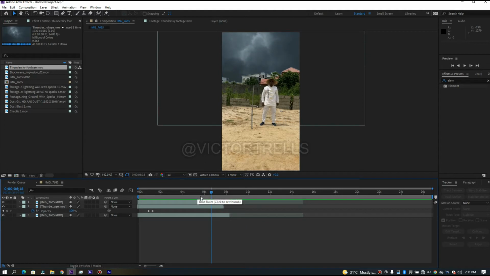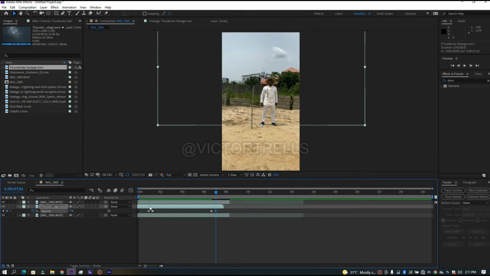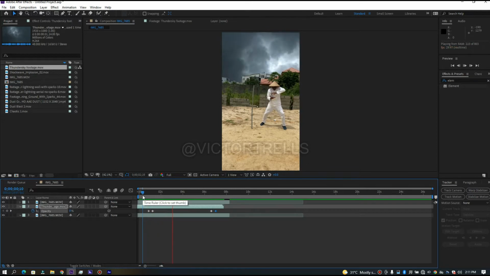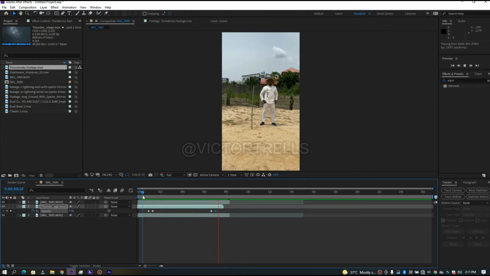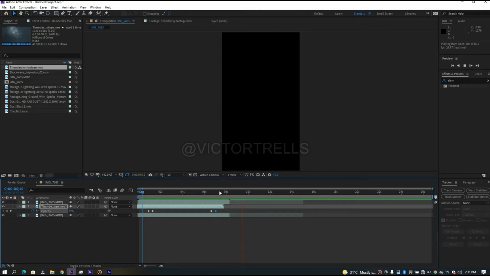Once it's done with the whole thing, as you can watch in the video, the weather has to change back. So you have to press T on your keyboard again. It's already still on, so you have to click the stopwatch again from this end this time, and as it's going to this part, you change it back to 0 to make it go back. At the end of the day, this is what you get. At the beginning, you can see this changes into another cloud, and once it's done, the weather changes back.